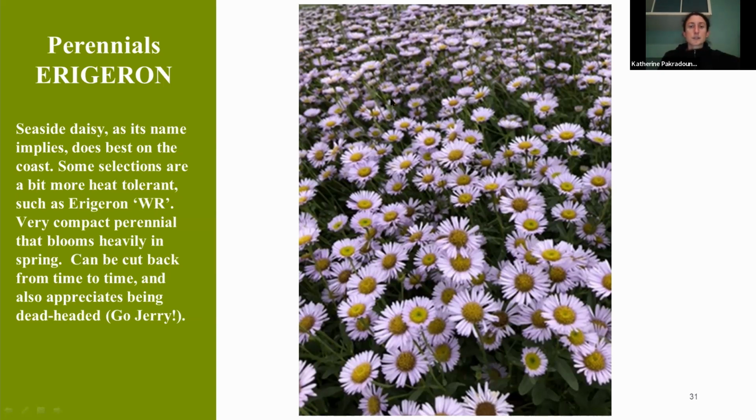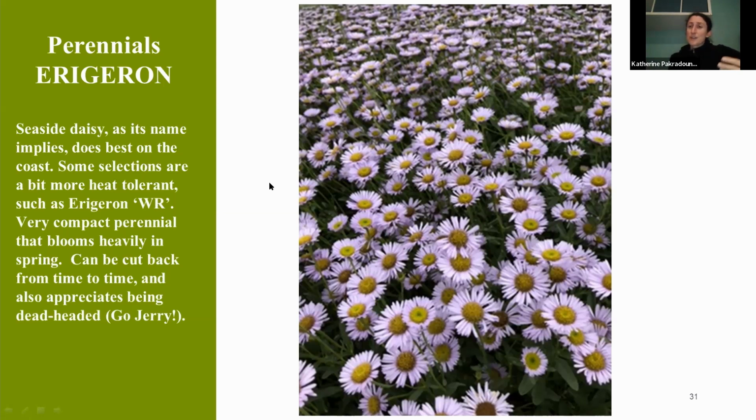All right, so this is Erigeron. Erigeron are the seaside daisies. Seaside daisy flowers are aster flowers. So asters are a whole family of plants. There's just like a jillion of them. And this is a very typical aster looking flower. So somebody who just asked that, it's very similar, and they're all asters technically, but this is not the common name of aster. This is a common name of seaside daisy.